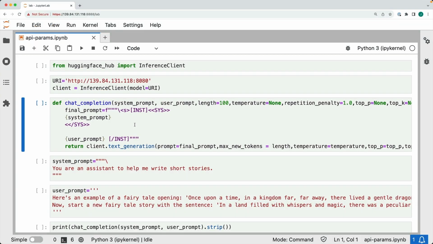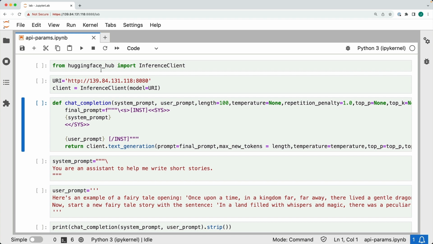Okay, so now that we have expanded the Docker container limits to accept additional tokens for input and text generation, let's see how we can leverage some of the parameters that can influence the output. So you see something very familiar here.